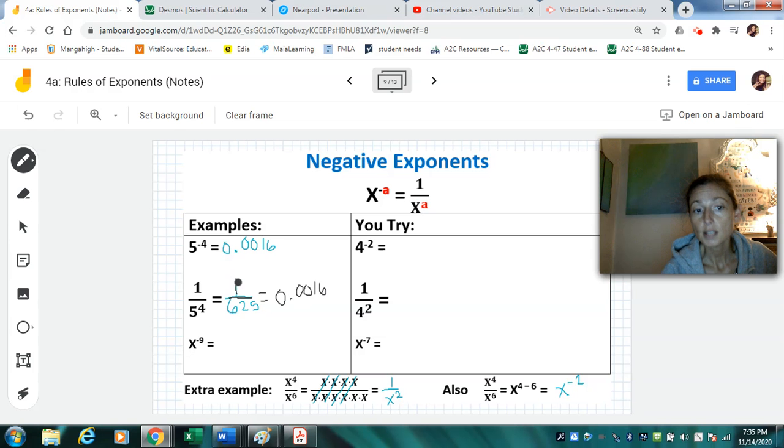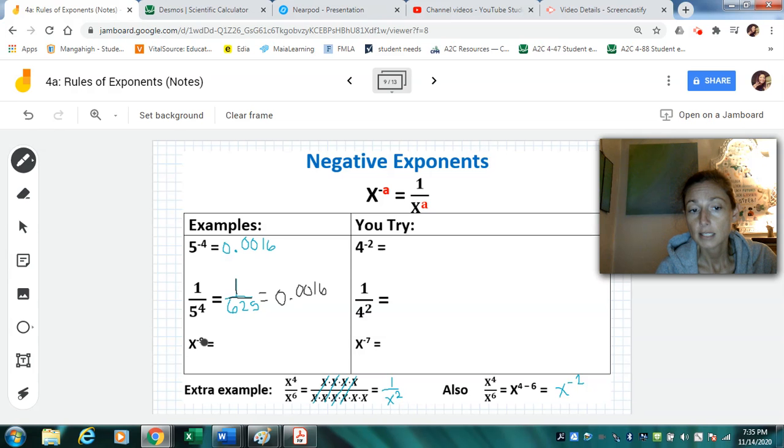So these have the same value as each other. A number to a negative exponent and 1 over that number to the positive exponent, those are the same thing. It just depends on how you like to write it. There might be some teachers or professors that have preferences. I don't mind either, but you can certainly simplify going back and forth either way.